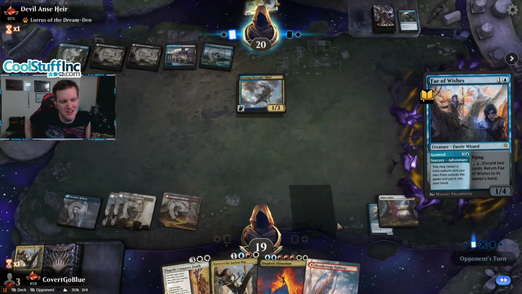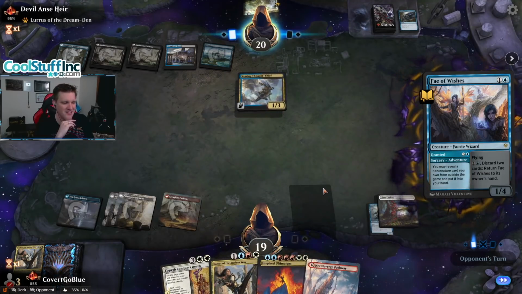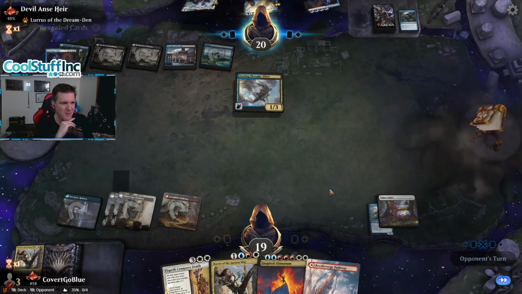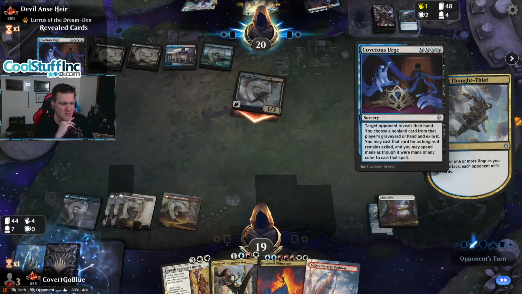Wishes? What the heck are you doing? What are you gonna get against me? Probably just a negate, right? Something lame. But that probably means Narset comes down and stays on the battlefield. Covetous Urge. That's pretty gross.